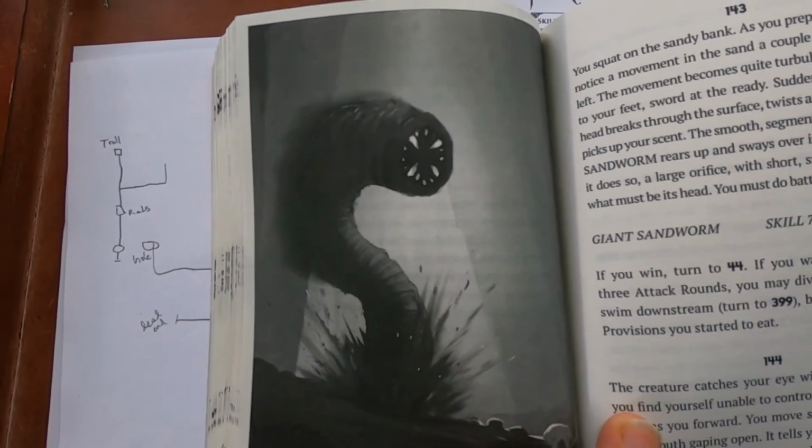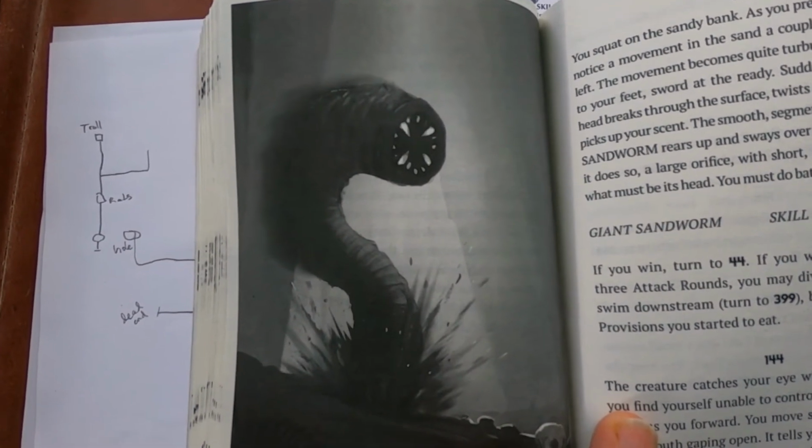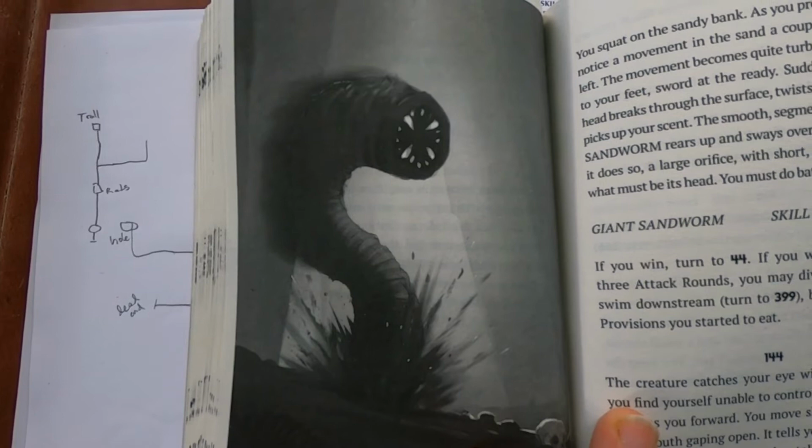So I'll just show you the little clip of this. This is what the beast is. Giant sandworm. So let's fight it. Alright, so it's got skill 7, stamina 7. Alright, so that's actually pretty good for a sandworm. Well, it's a giant sandworm, I guess.